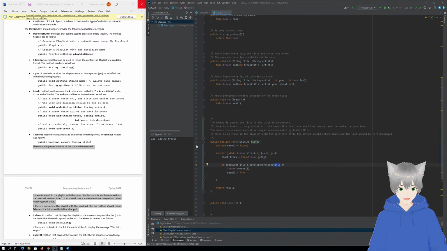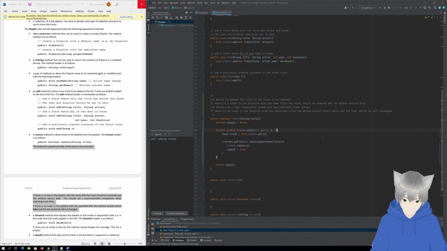Again, this is why I've been trying to get so many people onto IntelliJ, because it tells you how you can improve your code. It tells you where you messed up, but it also tells you how you can improve it. So that is the remove complete. So that one just loops all the way along, removing everything that has the same title as whatever you're searching for.